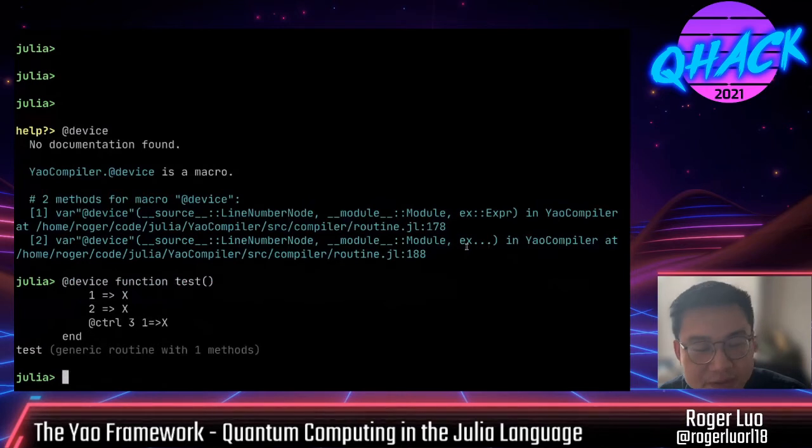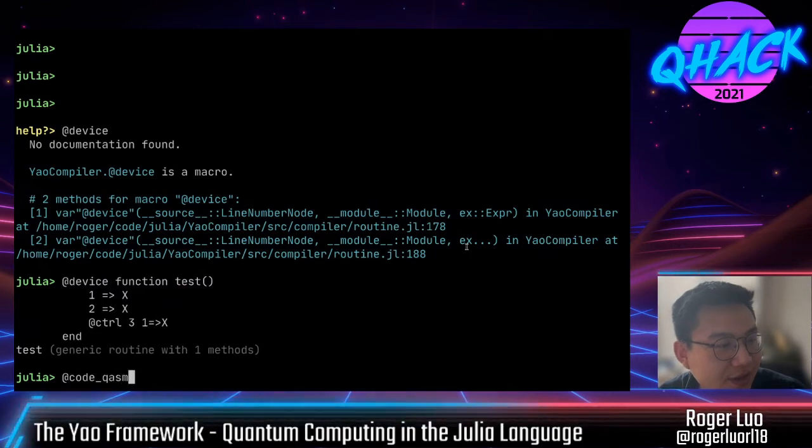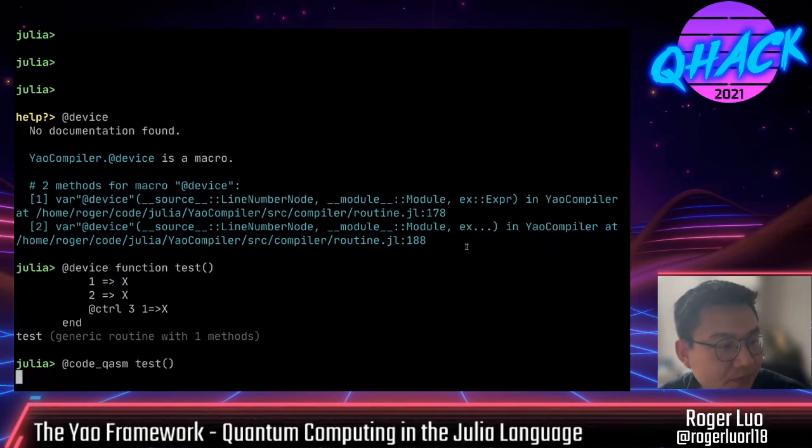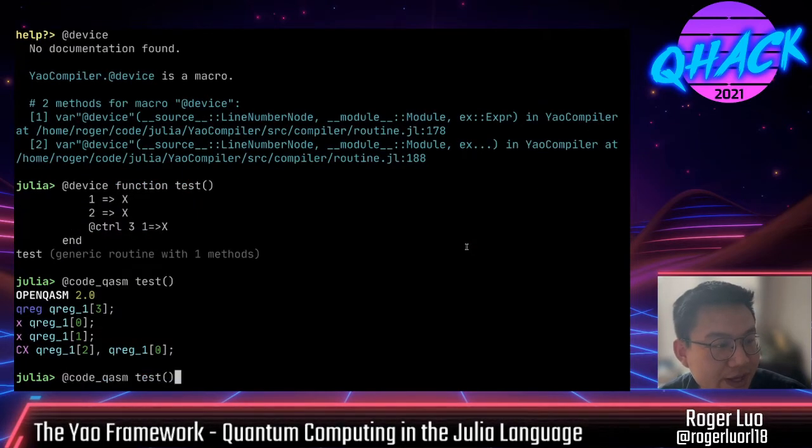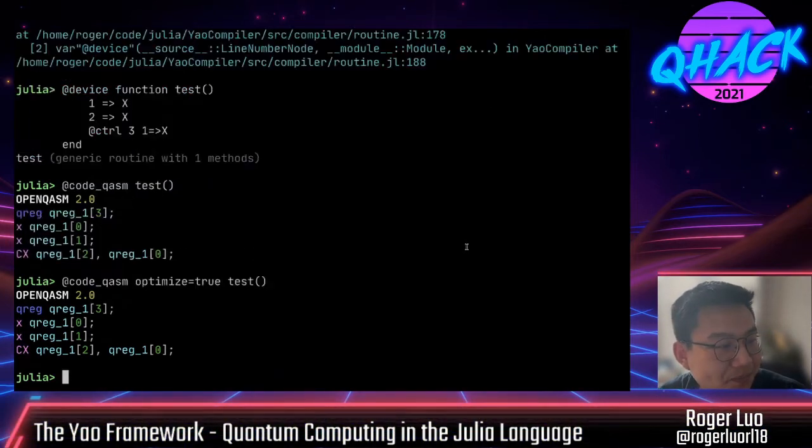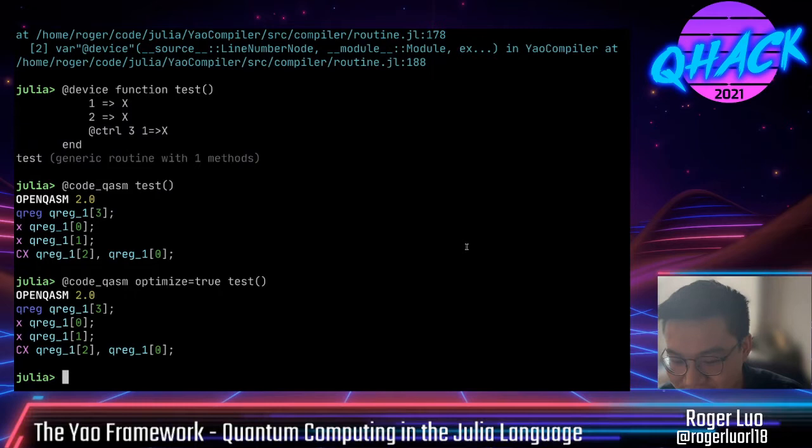And if you happen to define a pure quantum program, the compiler can automatically detect it by analyzing your program. Then we will be able to convert it to, for example, OpenQASM. And we can also turn on optimization. But here, because this toy program is too simple, optimization does nothing.